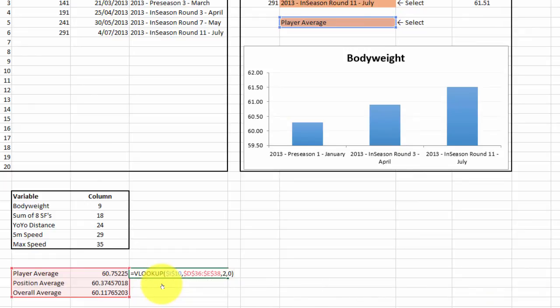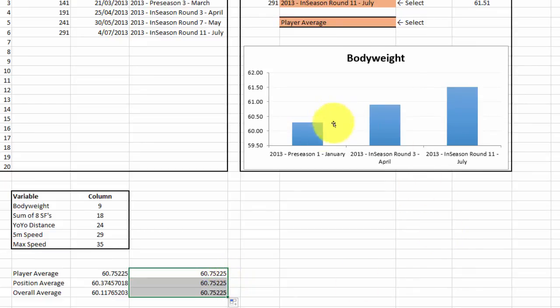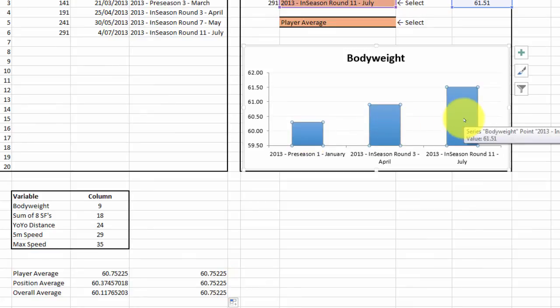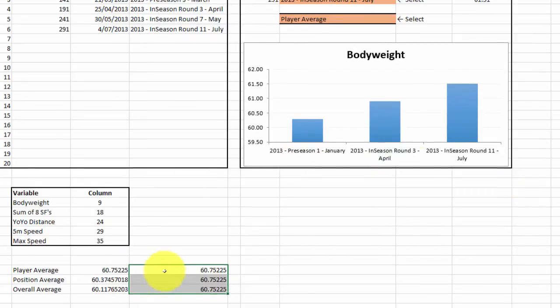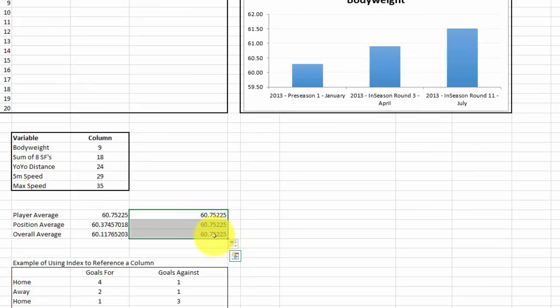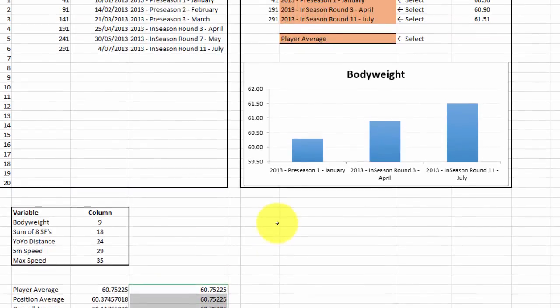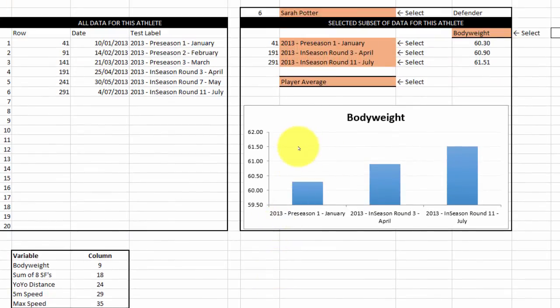put the answer from column 2, and what I need to do is, because there are 3 columns on this chart, I need 3 values to plot over the top of them. If there were 5 values, I'd need 5 values. So I just keep dragging this down until I had enough values. And I'll show you what I mean by that.